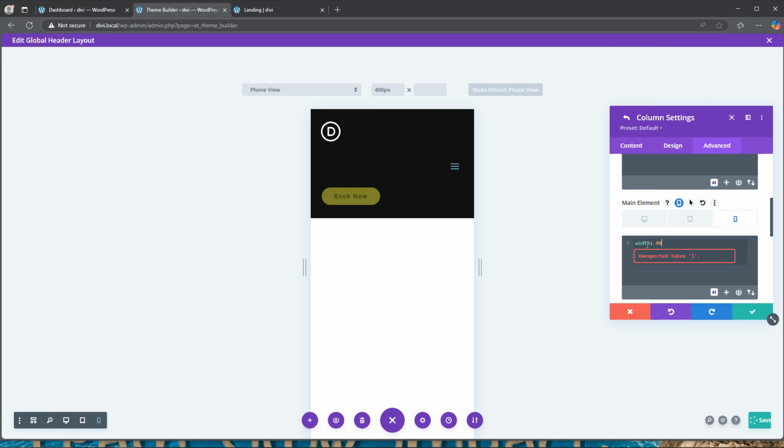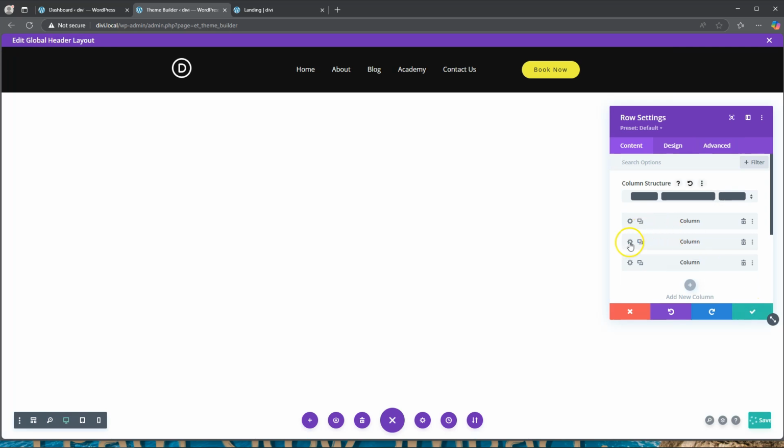So I think this was the first one, and we want to make sure that there's an important tag to override anything else. Okay, and we hit OK, and what we've said is that when viewed on mobile, we want this first column to take up 40% of the row.